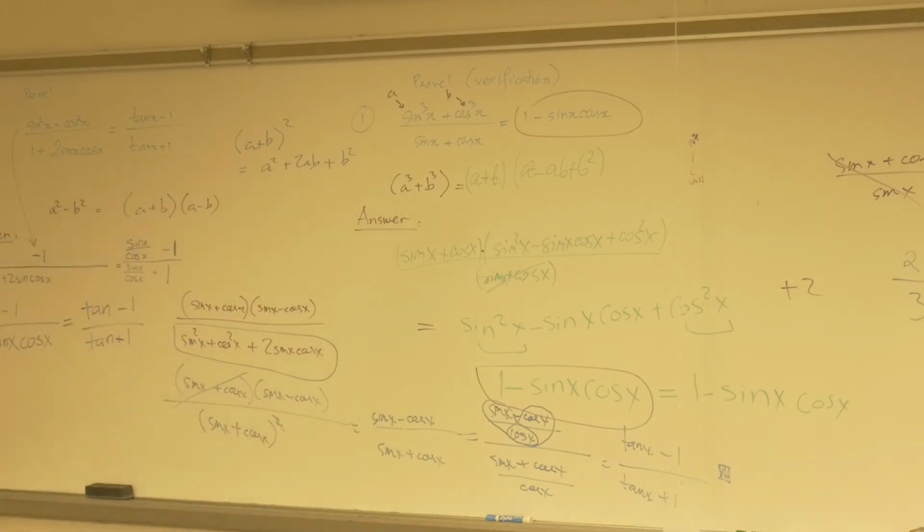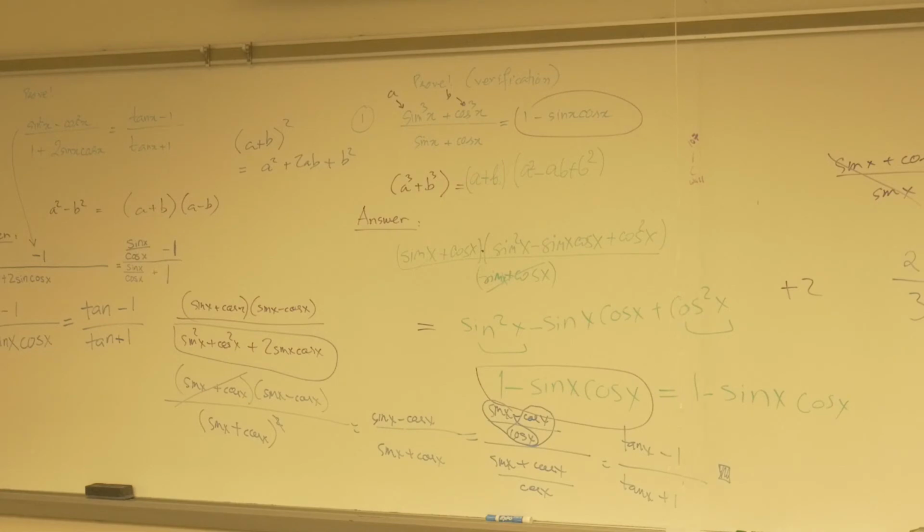Alright, everybody take a look at number 3 right here, guys. Go ahead and copy them down. At the beginning, they use the difference of squares right here. So you see that cosine to the 4 is the same as cosine squared x, squared.